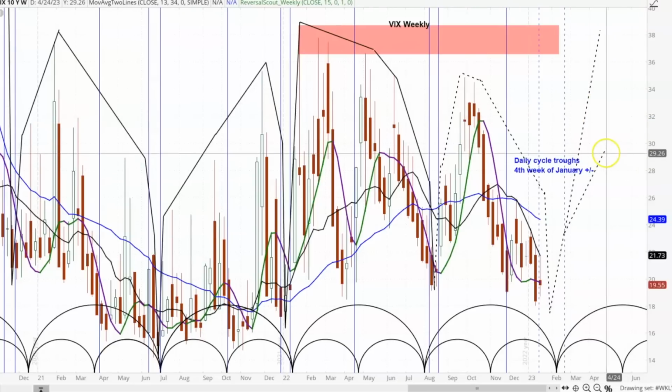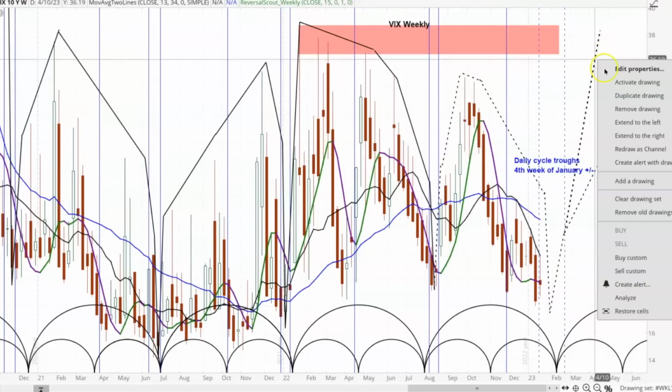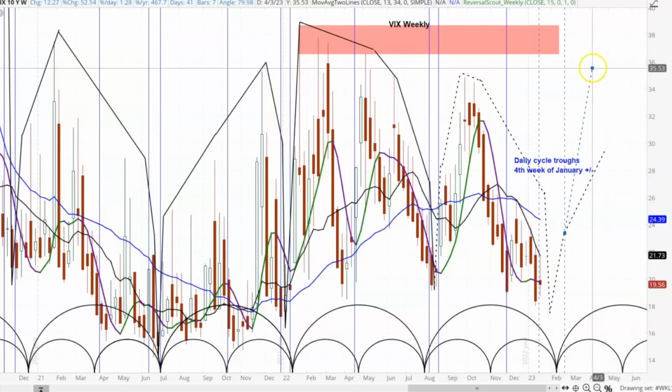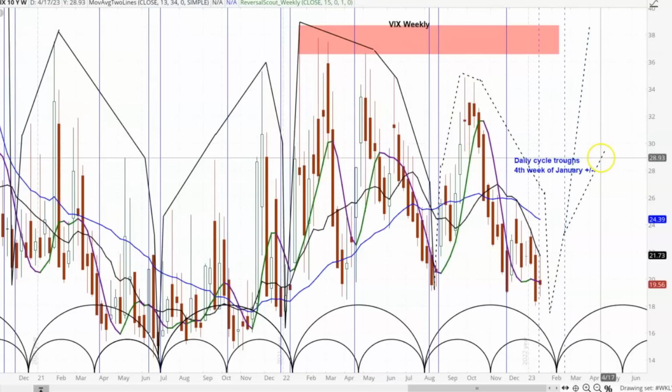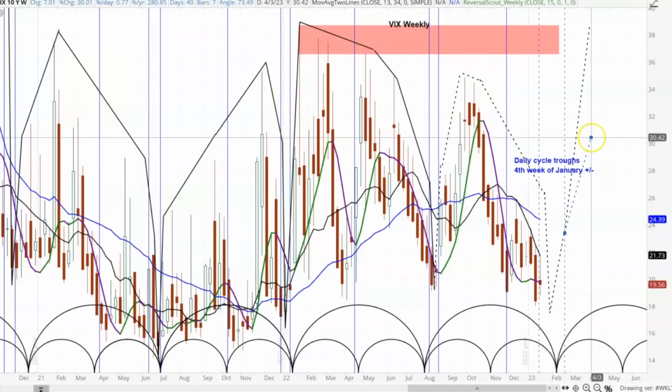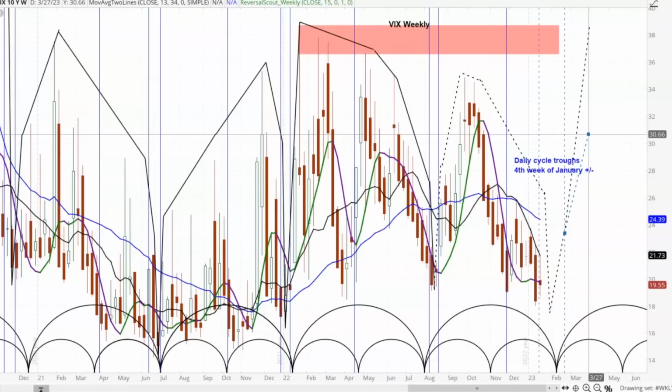So I don't really have this projected perfectly out in time. It would probably be something like this, because we're looking for the bottom to come at the end of March, beginning of April. So that would take you up here, maybe up to 38. This one would be, I'm just bringing this back in time properly. As you can see, maybe getting up to 30 here. But again, we're looking for those peaks to come sometime in the late period of March.